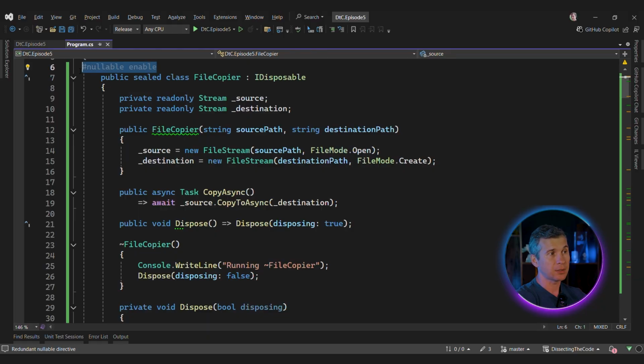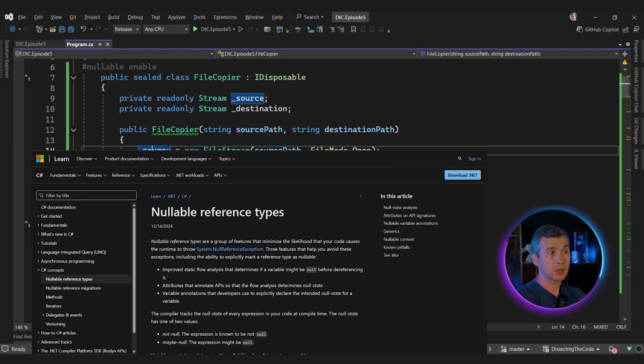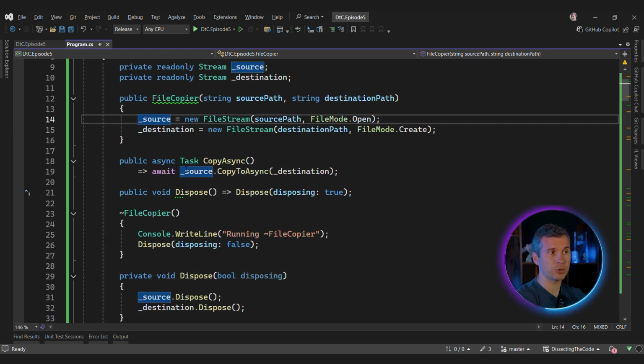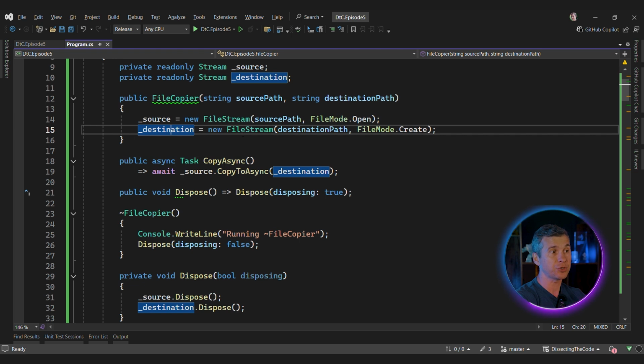And now let's look at why non-nullable reference types didn't help us avoid the null reference exception in our case. As you can see, we enabled non-nullable types here. But non-nullable types are purely a compile-time feature with some known restrictions, and finalizers are one of them. Unlike C++ destructors, finalizers can be called for partially constructed instances. It means that if the constructor of our copier fails with an exception, the finalizer is going to be executed. What does that mean? If the exception happens during the destination construction, then the destination field will be null during the finalization. And the compiler doesn't know that.